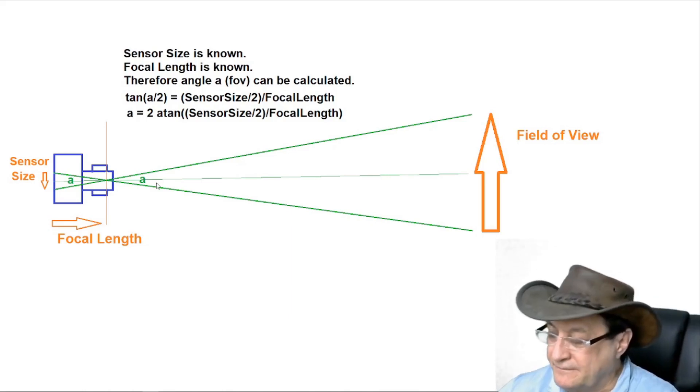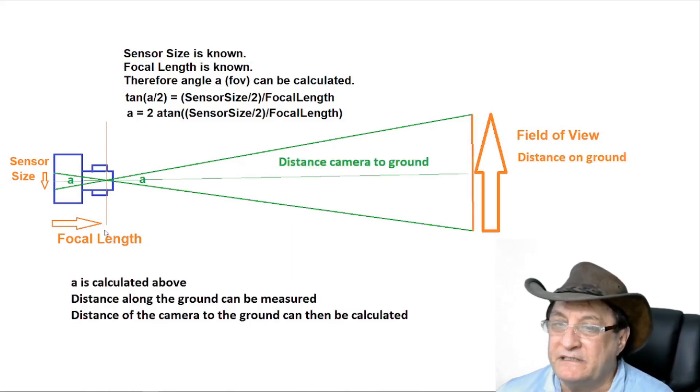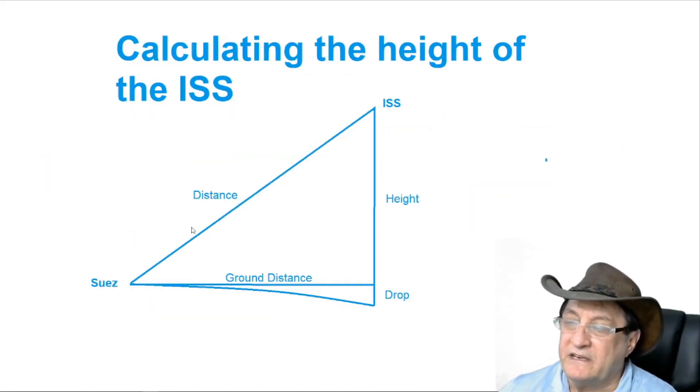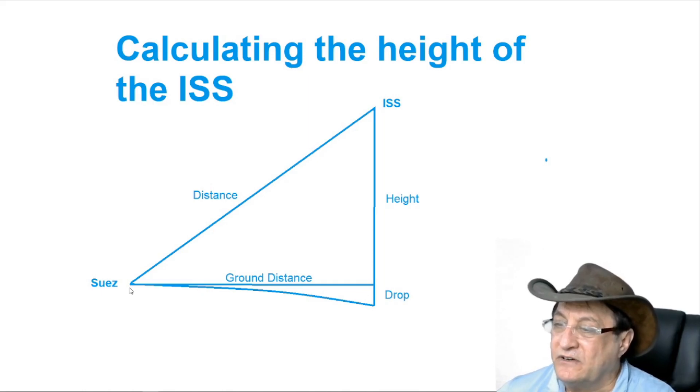Then we want to work out well how far above the ground is this camera when it's sitting in the ISS. So then we can do some more trigonometry because we can work out what is the distance along the ground, along this field of view. So we have this known angle a, we have this known distance along the ground, and then this is simple trigonometry to work out what is this distance from the ground to the camera. There's also one other thing to take in consideration and the ISS is not directly above the subject of the photo, so you'll have to apply a little bit more trigonometry to take account of the fact that the ISS is horizontally distant from the actual subject of the photo.